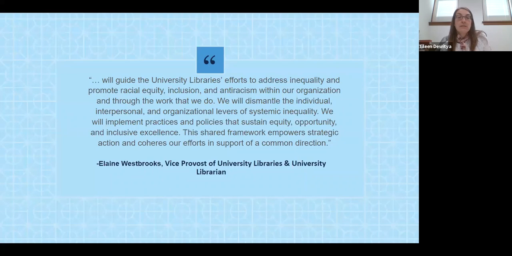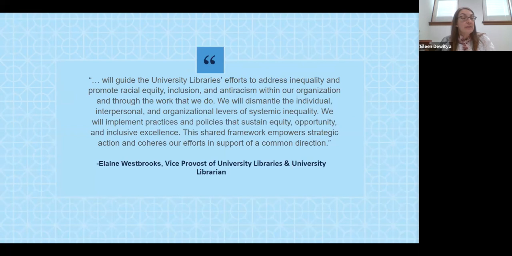Library leadership and staff are unified in their commitment to this work. Our goal is to make sure that we are a trusted resource to maintain an integrity of knowledge, and we need to act by making our description inclusive and accessible to all, especially those who are represented in our collections, as well as those trying to learn more about these communities.